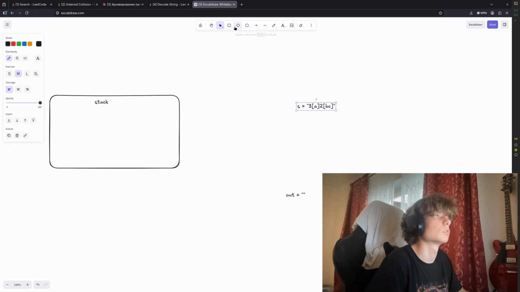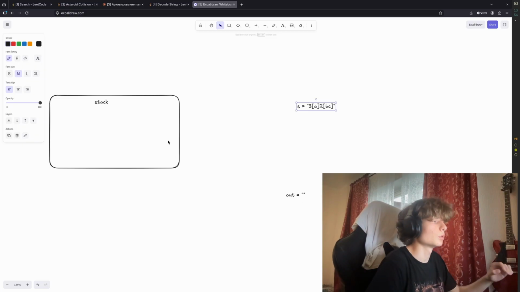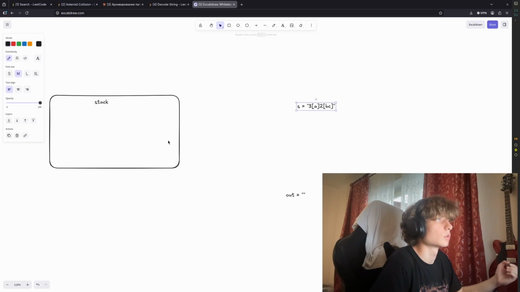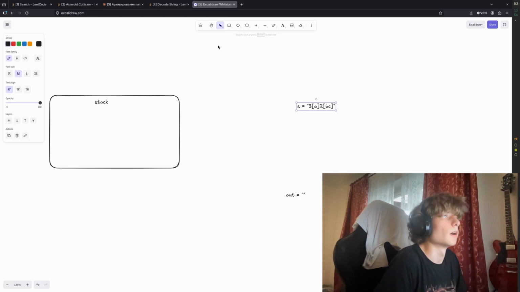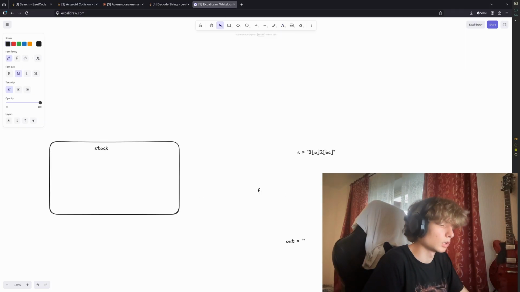We need to pick the top of the stack and multiply this value 3 times.